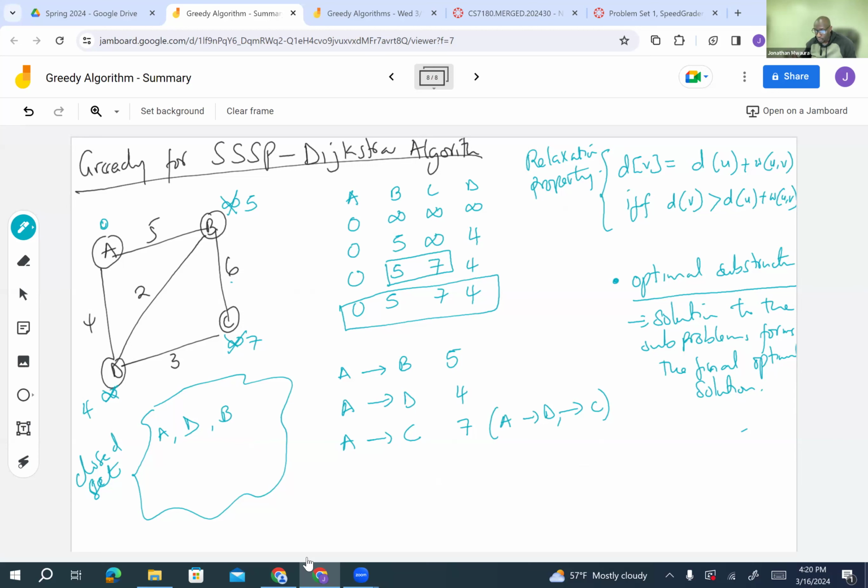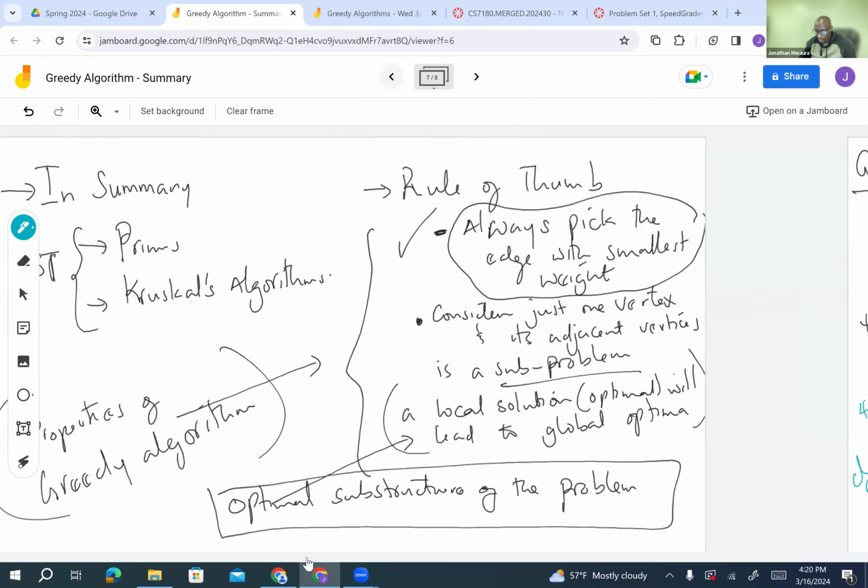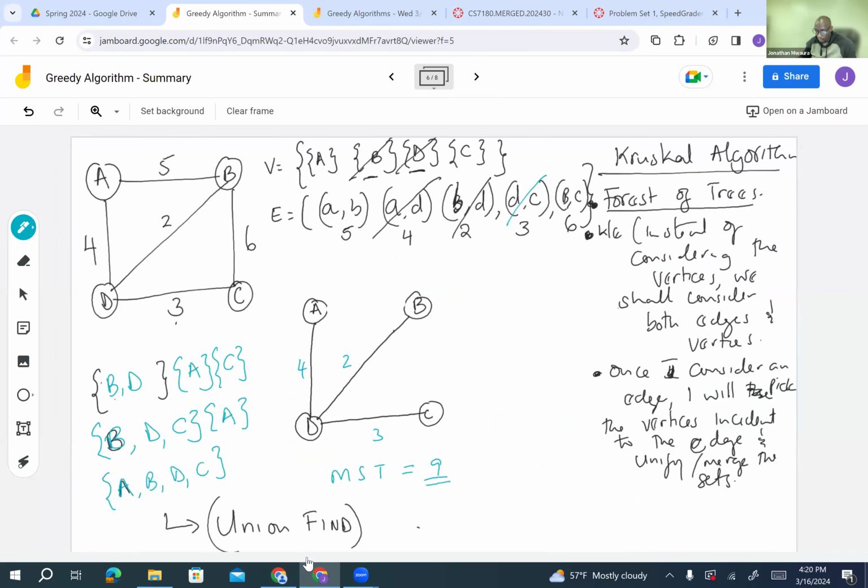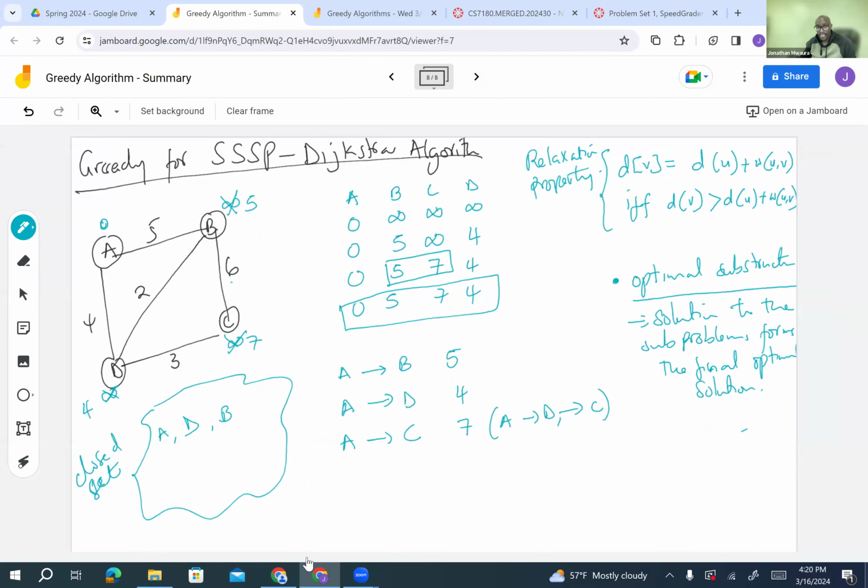The other thing that I did not do was ask for running time and so on. Things to consider are what data structures I'm using. Because I'm picking the lowest, I'm using a priority queue. For example, in Dijkstra's algorithm, I'm using a priority queue. In Prim's, I'm also using a priority queue. In Kruskal's, I'm using union-find, and I'm also using a priority queue for the set of edges that I have.